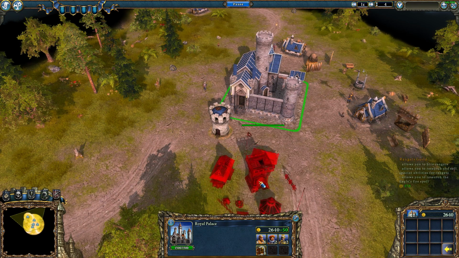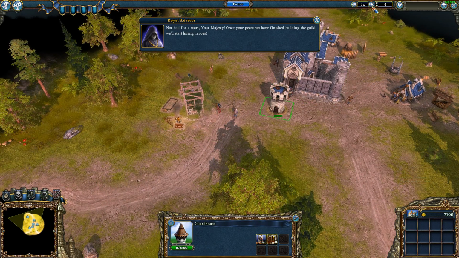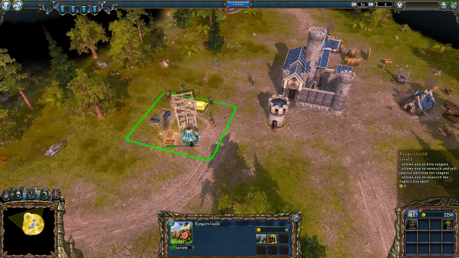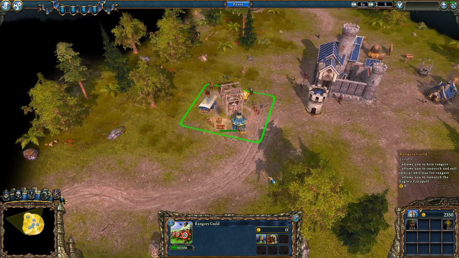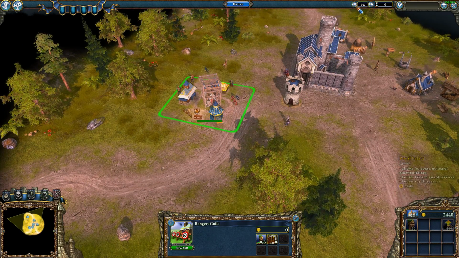So I can save scum to get perfect heroes. Not bad for a start, Your Majesty. Once your peasants have finished building the guild, we'll start hiring heroes. Man, this hidden difficulty is gonna be a pain later on. Jesus. It's a challenge though. Challenges are always a good way to revisit old games as well.